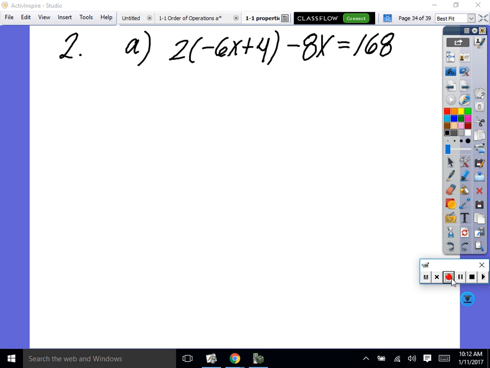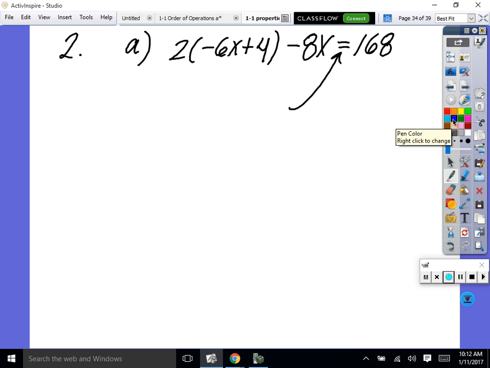Okay. So what we're doing is we're solving. Now I want you to look and compare. Look at your 1.1, problems number 1 versus number 2. Do you see how on number 1 there's no equal signs versus below where there's equal signs? So what we're doing with these ones is we're solving. There's an equal sign, so this is an equation. So we're going to actually solve for x, where above we're just simplifying. There's nothing to do besides simplify. There's no equal sign. So what you do is you're solving for x.